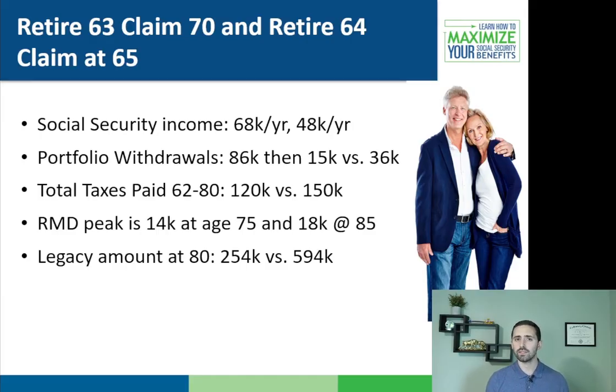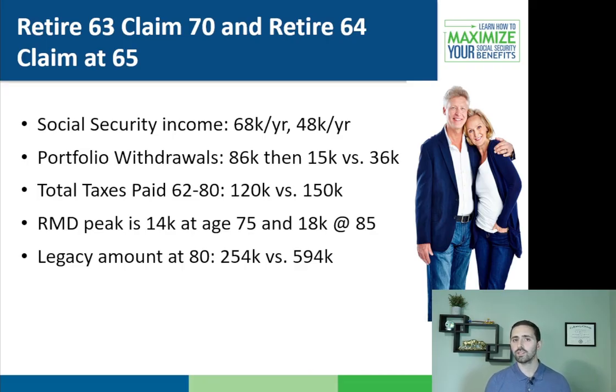Now, the commonality in this part is the additional years of work for John and Mary. The left-sided figures you see there are if John and Mary were to work through age 63, retire, and then wait until age 70 to actually claim. On the right-hand side, the figures you'll see there are John and Mary working through age 64, and then once they hit 65, they're going to retire and make that claiming decision.